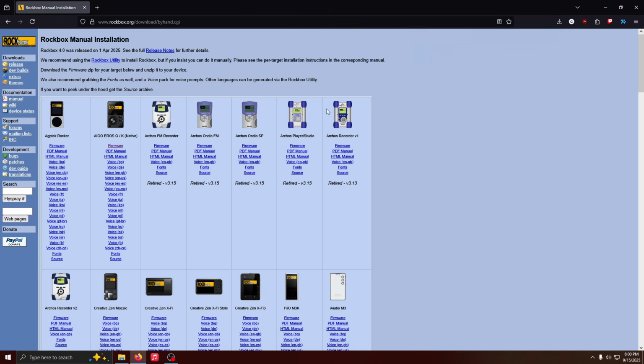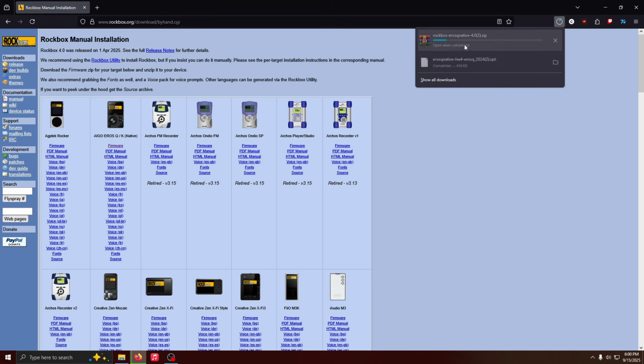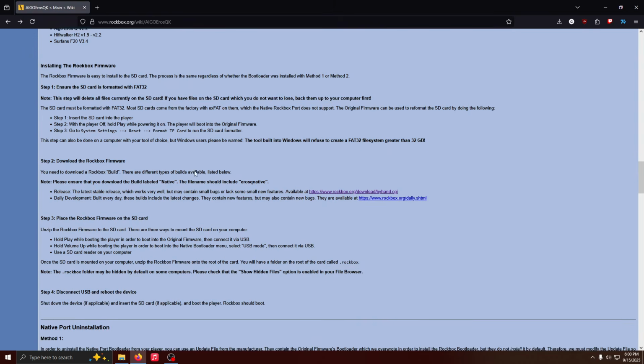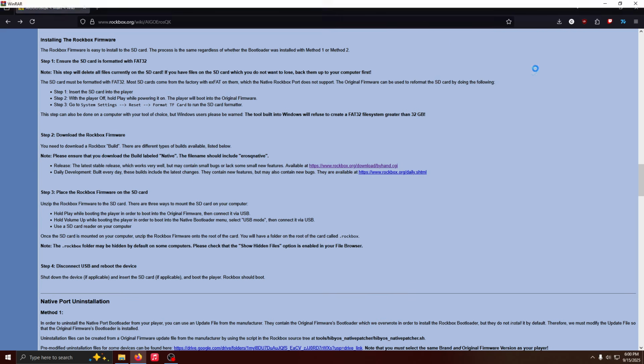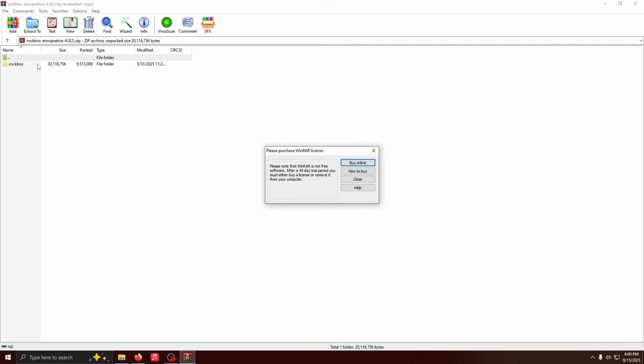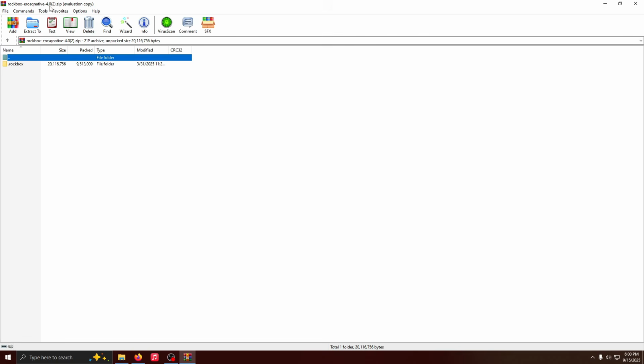And then after you do that, it will download here and it'll be a zip file. So in order to get the firmware onto the H2, you just simply have to unzip this zip file by opening it up through WinRAR or whatever extractor tool you have. I think Windows has a built-in zip extractor as well. And then you just need to extract it onto your computer.